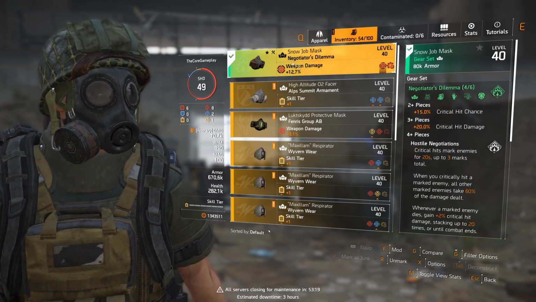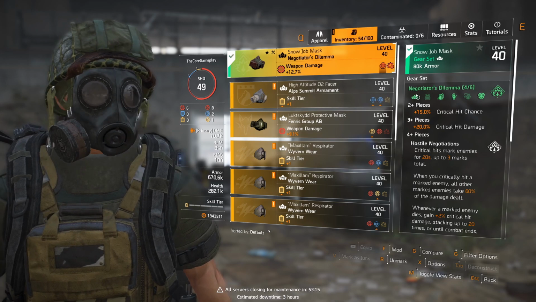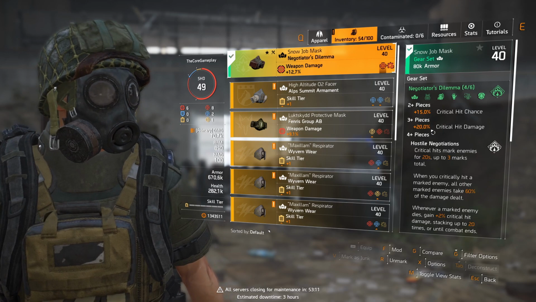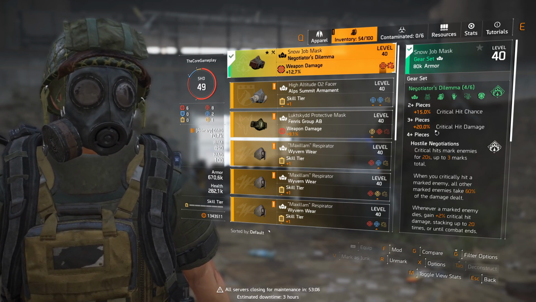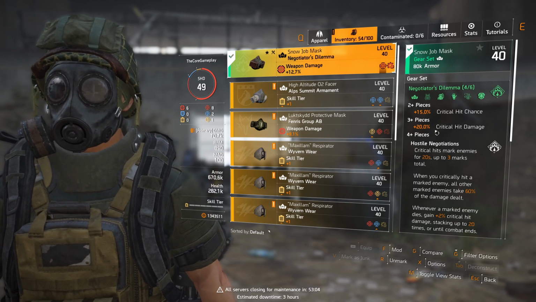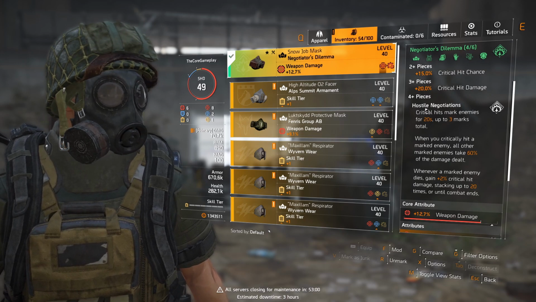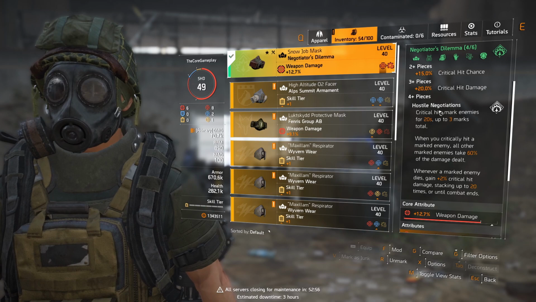But I went with a 4-piece gear set with the Negotiator's Dilemma, because yes, you get crit hit chance and critical hit damage, which is great. Yes, I want the crit build. I want something that does damage, because I play mostly solo and I keep to myself.